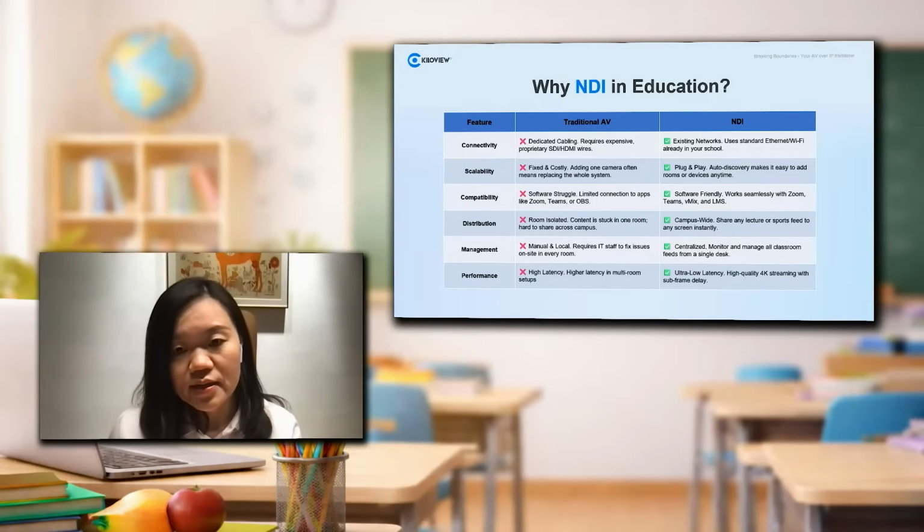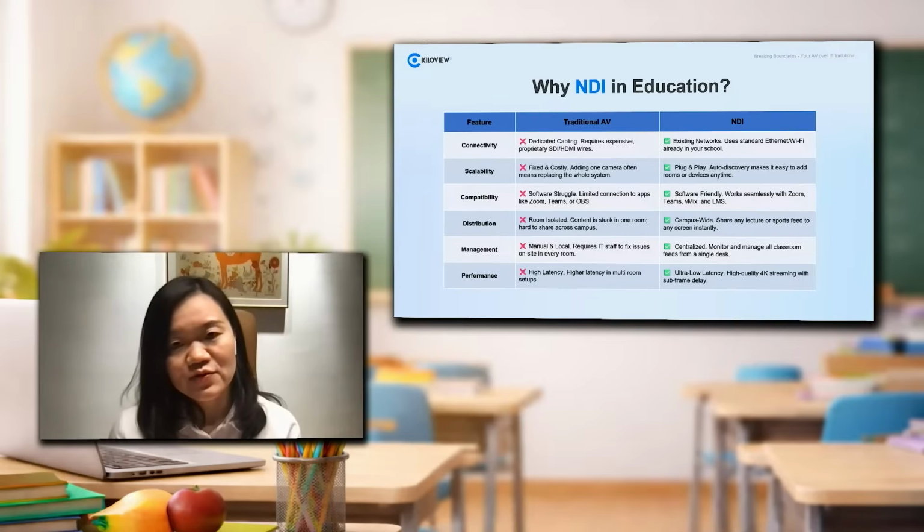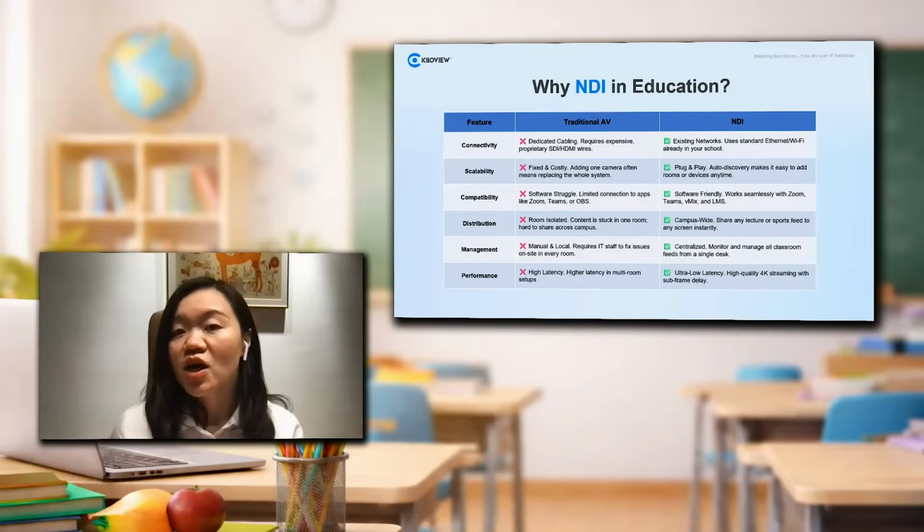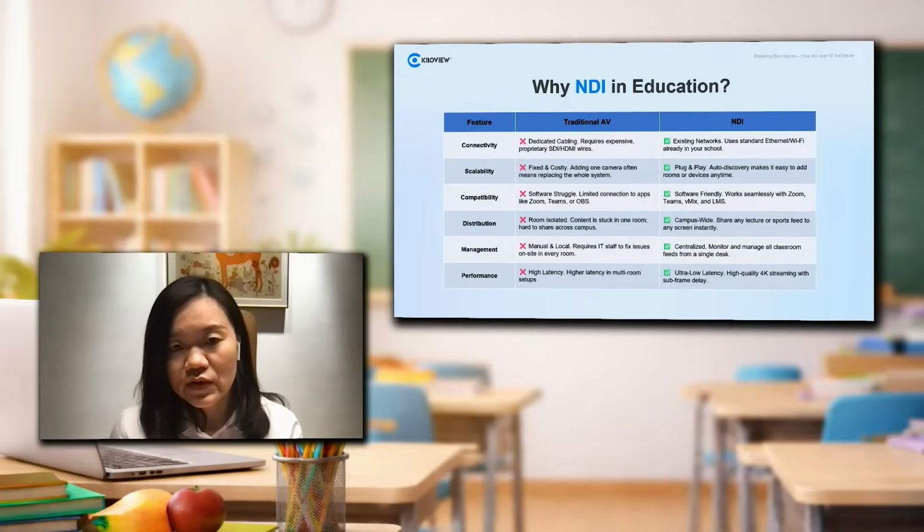And overall, we mentioned NDI is high quality, low latency, but we have to say NDI is a very cost-effective solution for this education space.